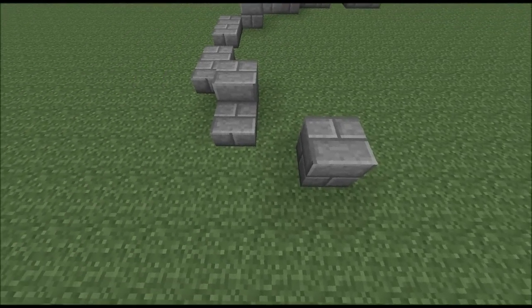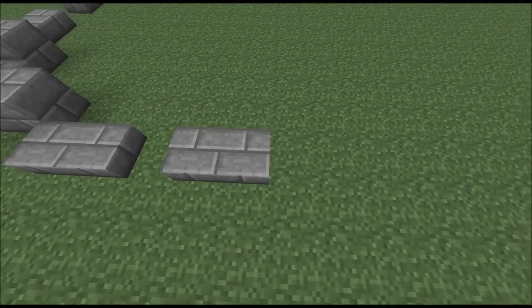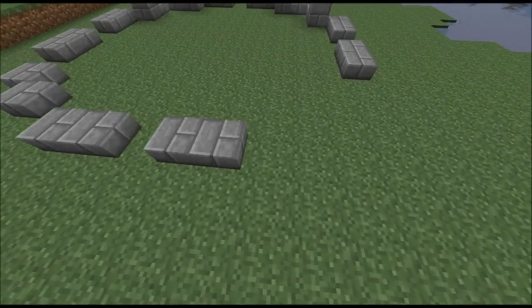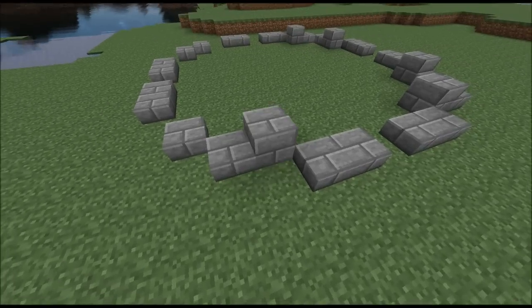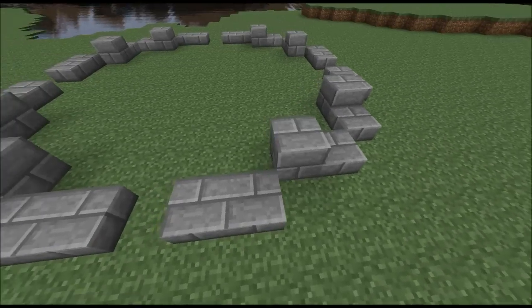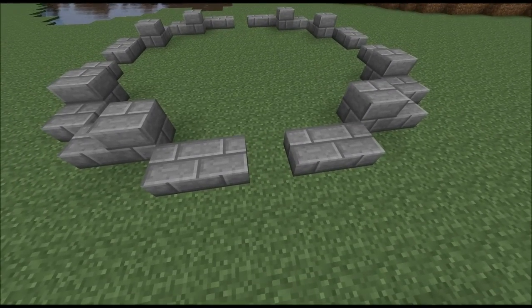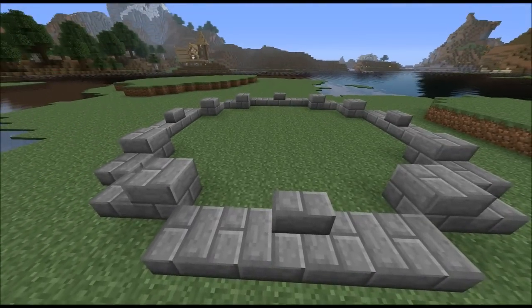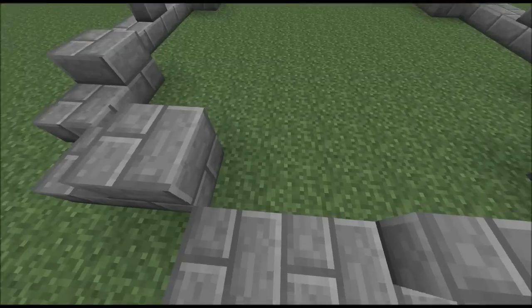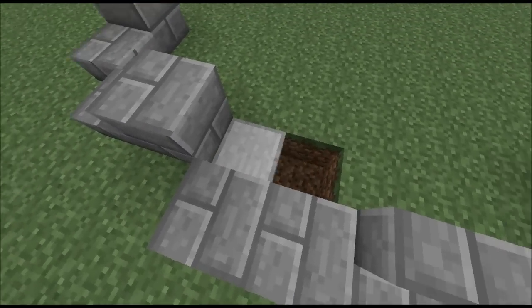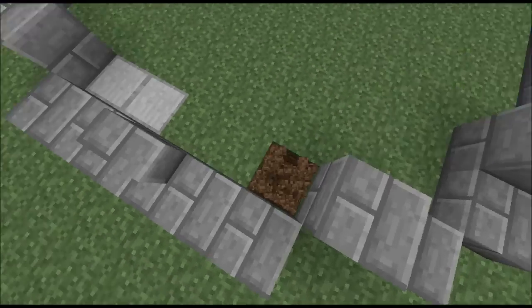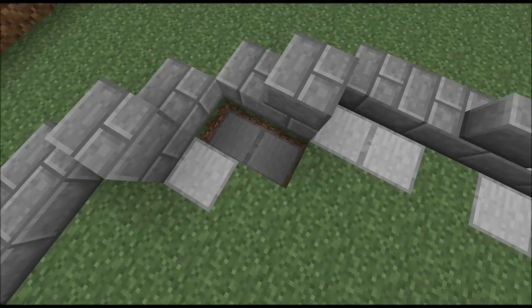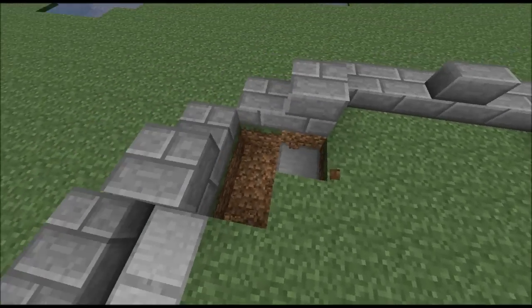So basically it will be like this, one here, one there, and one, two here, one there, stone brick, stone brick, stone brick, stone brick, and in these ones in the middle you want to place a stair, like this. Then get rid of these two blocks here and replace them with usual half slabs, so stone slabs, and those three in the edges.